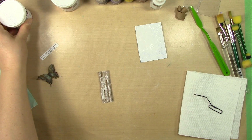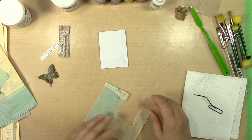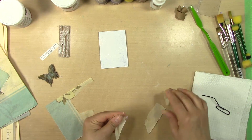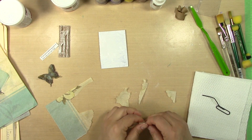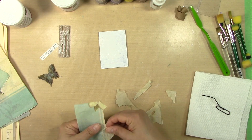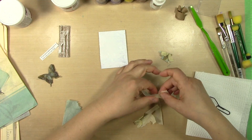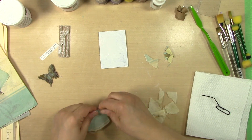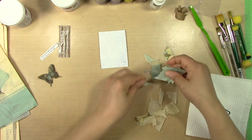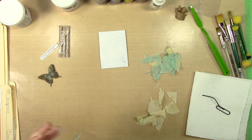Okay, so let me think. While that's drying, let's take the tissue and I'm just going to cut it into a bunch of strips. And what that's going to do is create some patterns in the background. So I've got the light pieces, and I'm going to put the blue pieces over here. And what this will do is also make the card a bit thicker.